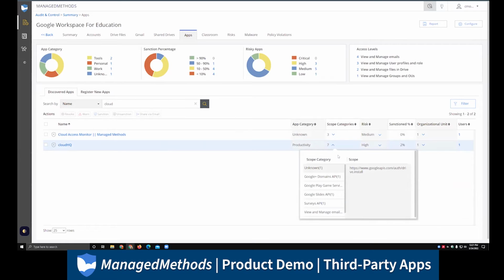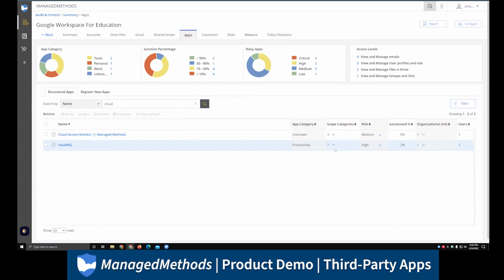The scope categories section is going to give you visibility into what kinds of permissions this application has onto the accounts that have gone ahead and authorized the application. Each of these fields here are clickable. So you can see here, we've got some basic profile info. It has the ability to view and manage its own configuration data. It can look at files in Google Drive, it can view email addresses. It also has the ability to read, send, delete, and manage a user's email, and manage basic mail settings. All these different permissions can be really helpful in giving you some great visibility into, okay, what does this application actually have the potential to do? What does it actually have visibility into with my end users here?